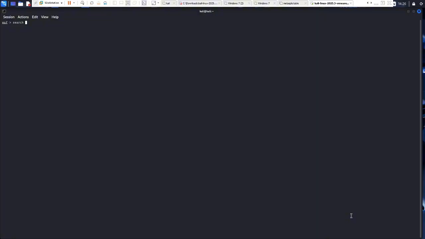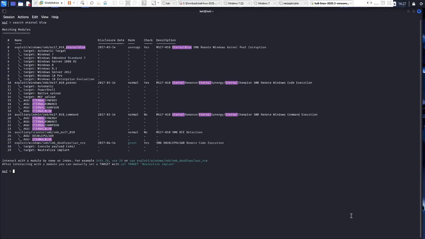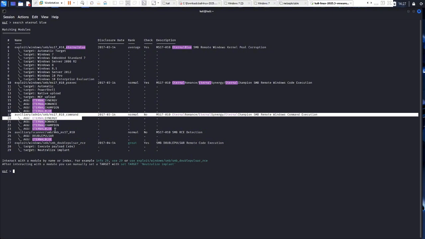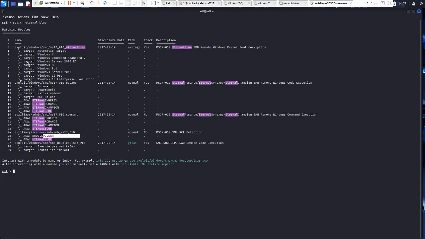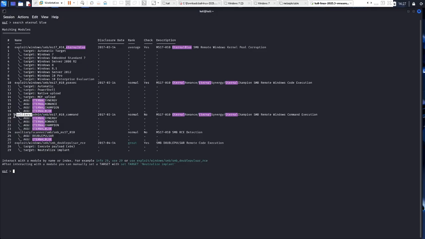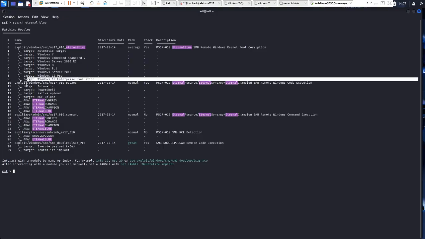Let's say I want to know about the EternalBlue exploit. All I have to do is just this. It will list all the exploits for EternalBlue. You can find it here, and these are the exploits. But if I don't specify whether I want to search for auxiliary or exploits, because there are two different things.